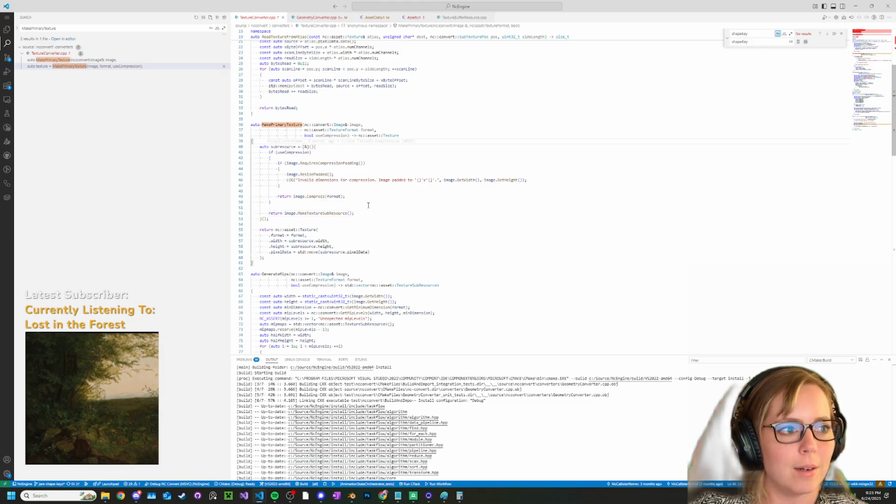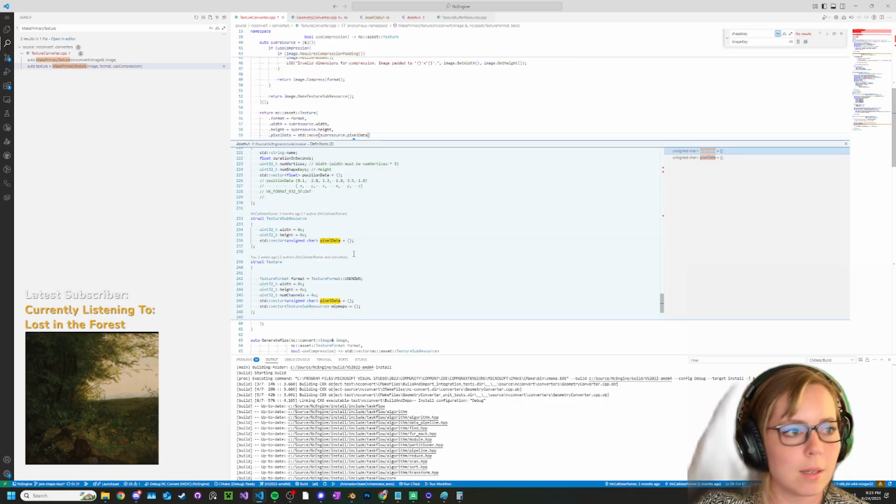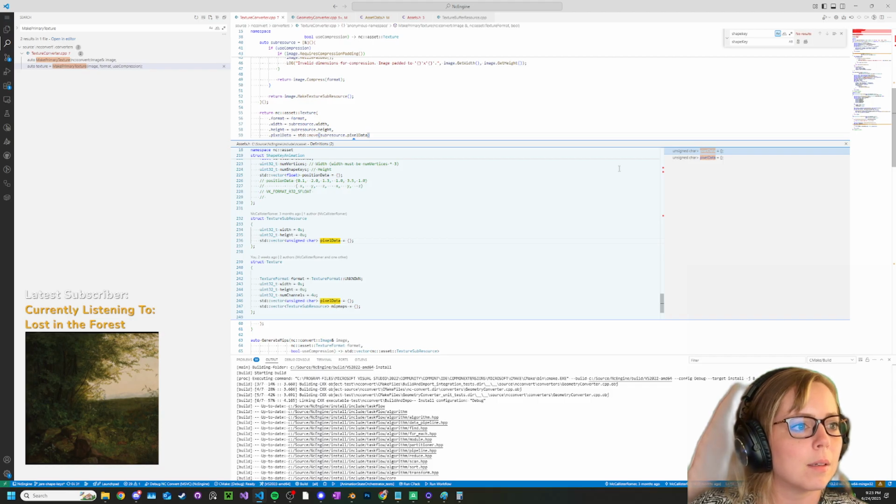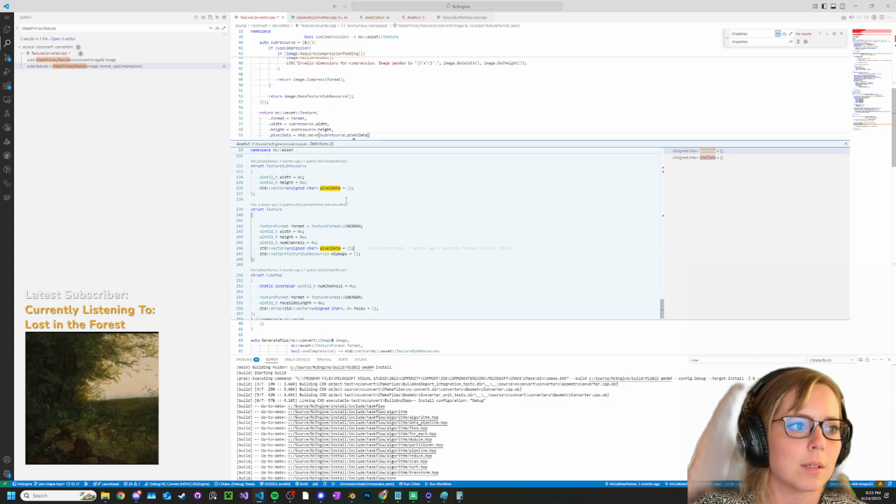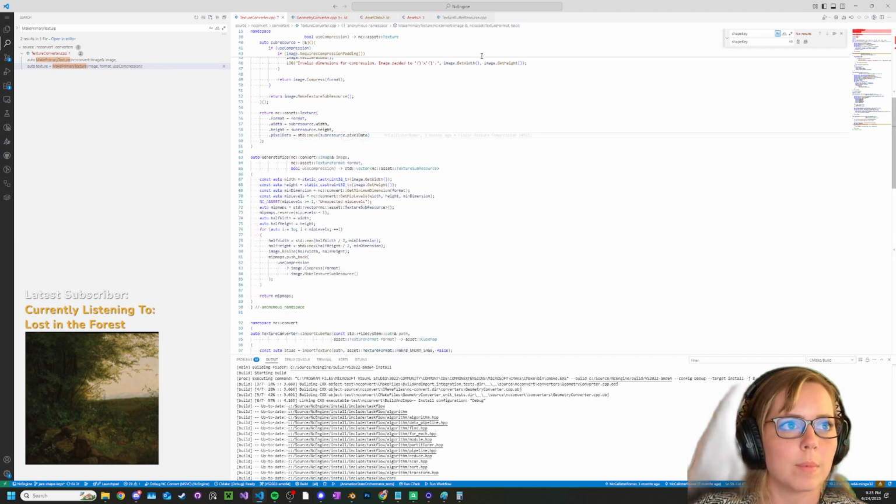Okay. So, pixel data, how do we get that? Oh no. Okay, you can't be a texture because you're not a char array. Of course. So, what happens?